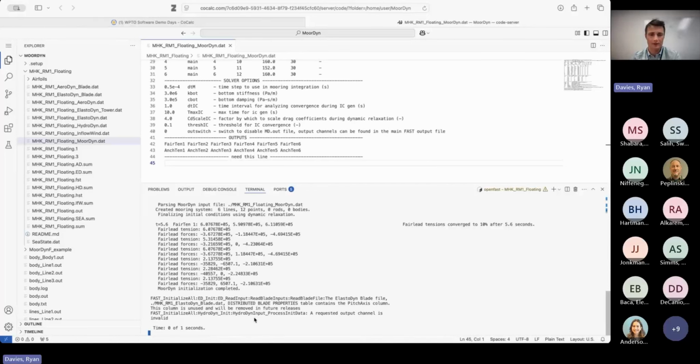There's not much more to look at here. Once it successfully executes, we'll open up our output file and look at what's going on there. But that's effectively how you run OpenFAST with MoorDyn. Again, I'll highlight this MoorDyn F example here that has instructions on how to run the MoorDyn driver from OpenFAST.